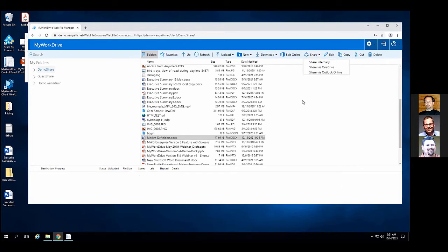When Scott showed you DLP, it was only share internally. And you can turn a lot of these things off globally, or, as Scott showed you in the DLP, you can do it individually by files, by shares, by users. Other than that, this is a file explorer view. Always keep in mind, especially for security-minded folks, nothing came to the client machine. This is all, I call this a directory listing, and that's really all it is.